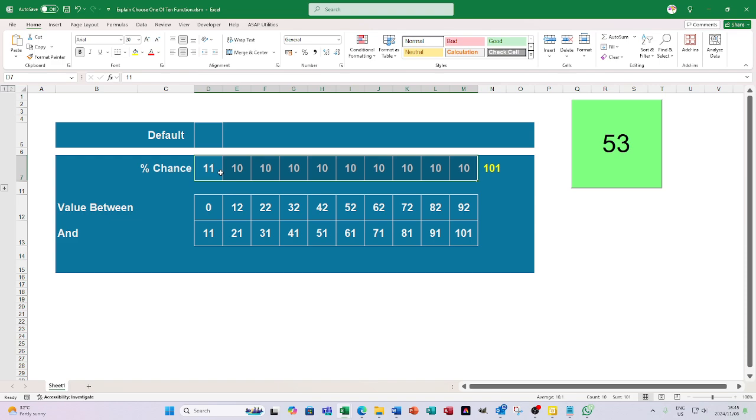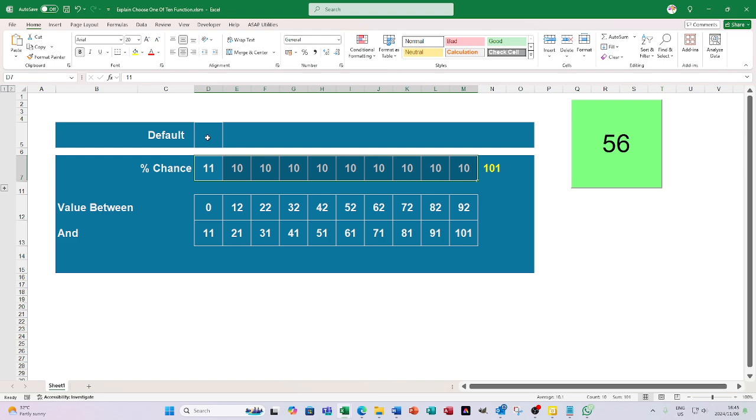I've used this kind of sheet with chances to do scenarios for banks, where a statistician would give you percentages of a chance that something can happen. You load it into this, and it will kick out a random value, like a 53 or 26 or whatever, and compare it to your chance for a specific thing to happen. So the way it works is, firstly, I tell it what my default is. Remember, you've got 10 possible things that you can compare.